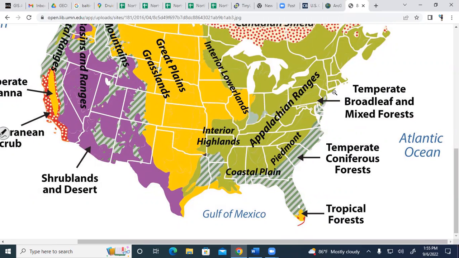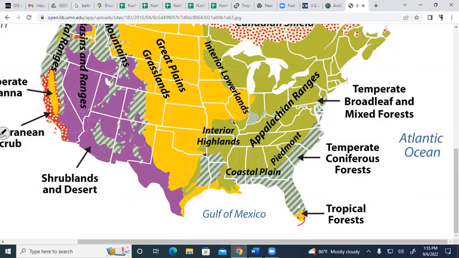If your hometown is Chicago, or St. Louis, just pick one. It's either going to be Interior Highlands or Great Plains.